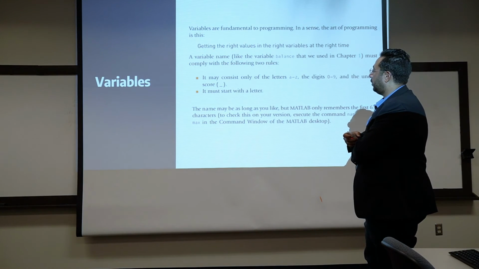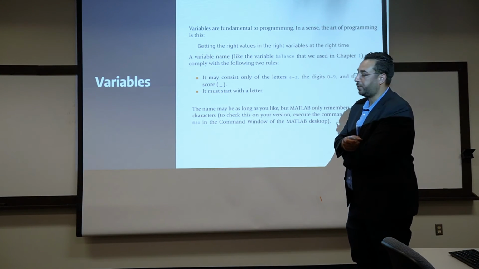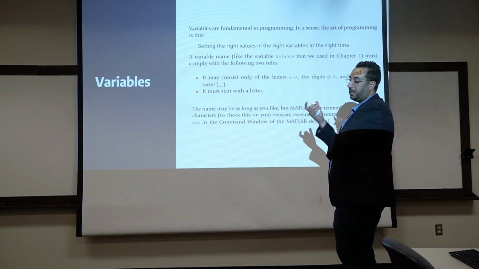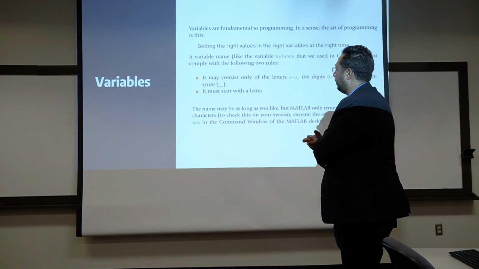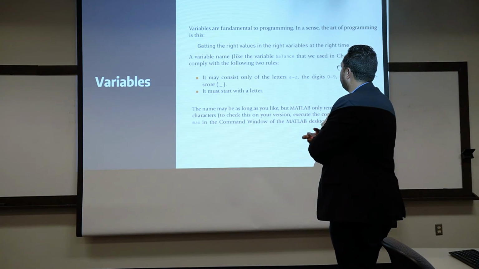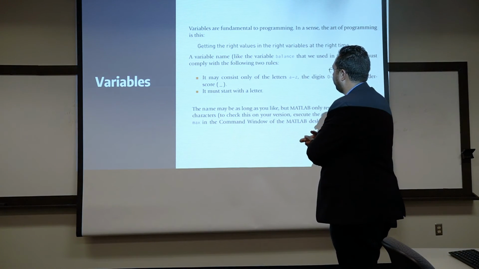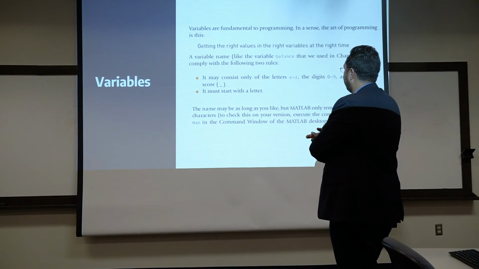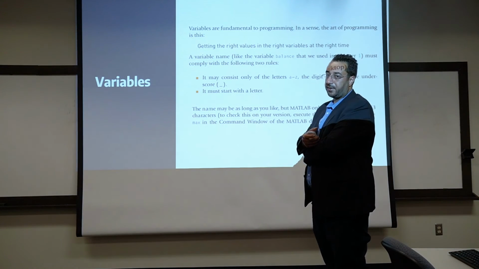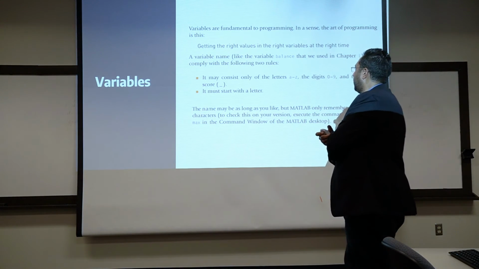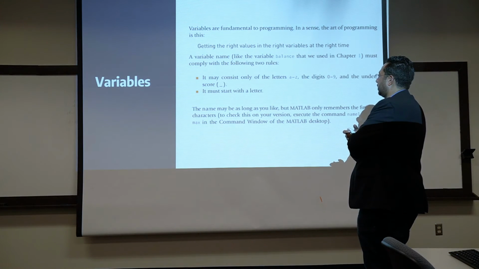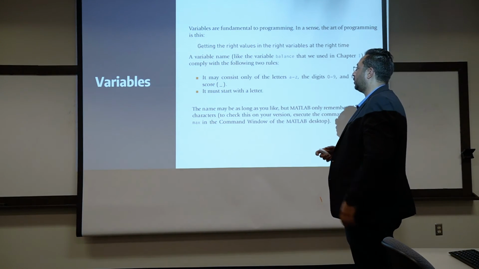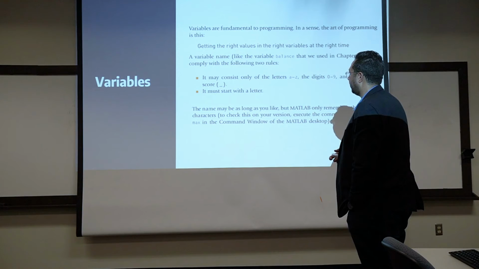Now again, we will go through variables. As we know, variables are very important in programming languages, in any language basically, and in MATLAB they are very important. If you would conclude what variables are for in programming, it is getting the right values in the right variables at the right time. Now, you can give any name for a variable, but there are certain rules you should follow when you make a new variable.